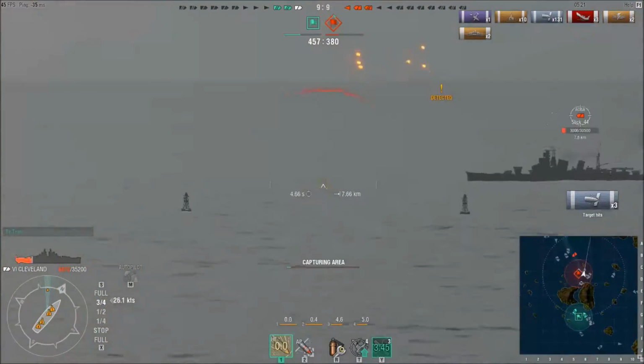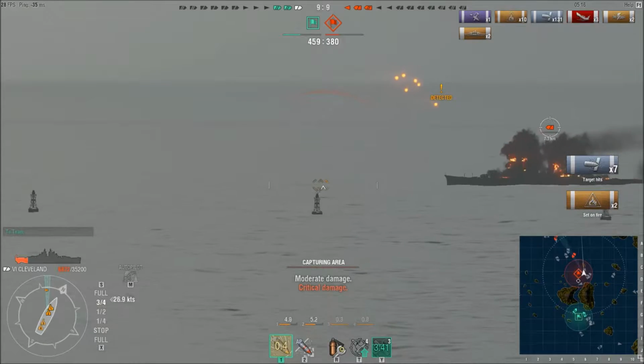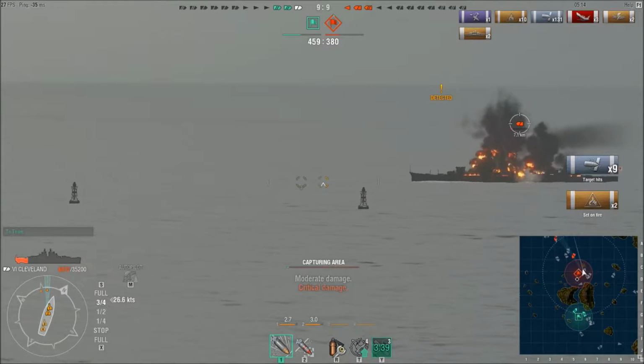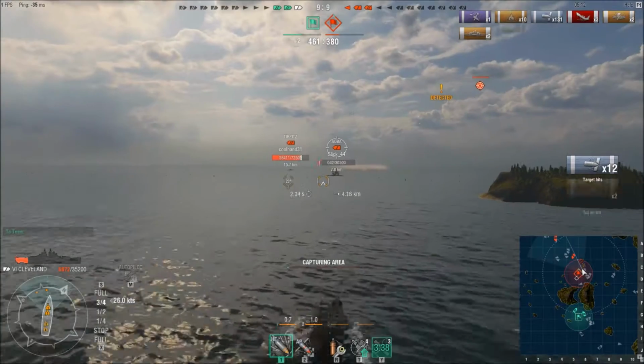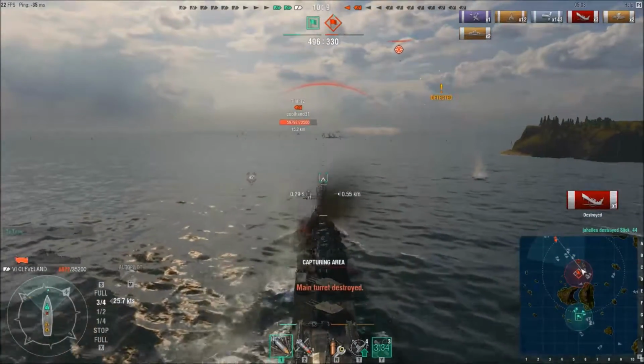put the shots downrange. Try to just angle the back just enough to get those extra turrets firing, and I double fire him, and he can't put it out. He's going to burn down. So I'm just going to point my bow directly at him, and sure enough, good to go.